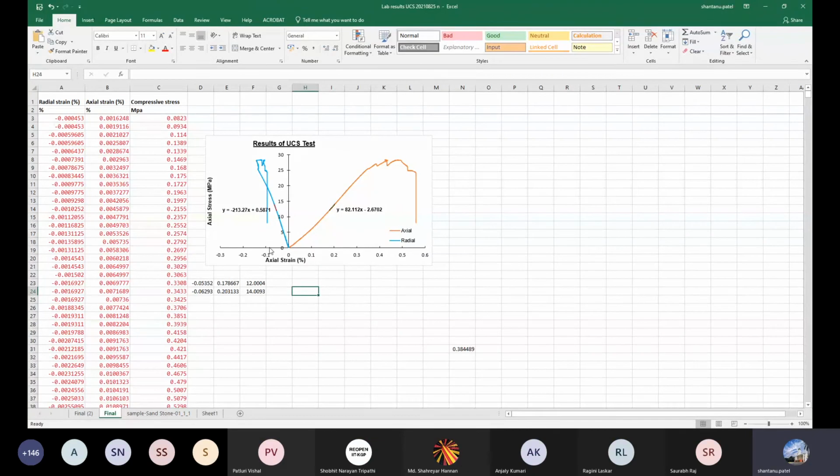Can you see my screen now? Yes, sir. So what I did here was like this. This is the thing you are going to get: radial strain, axial strain, compressive stress. And then you need to plot it.